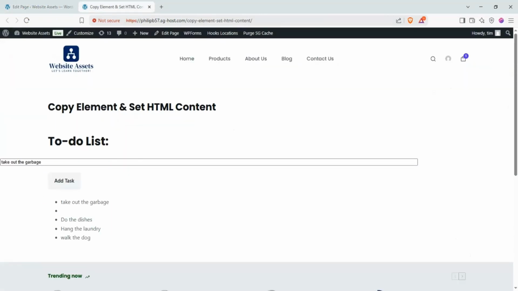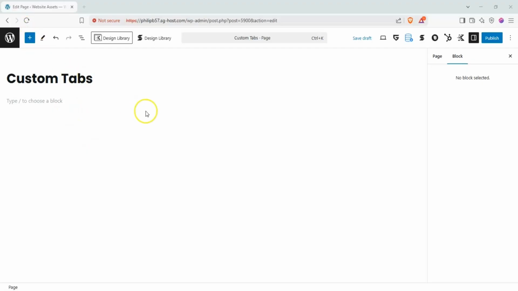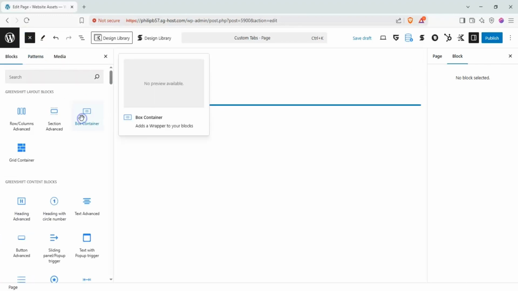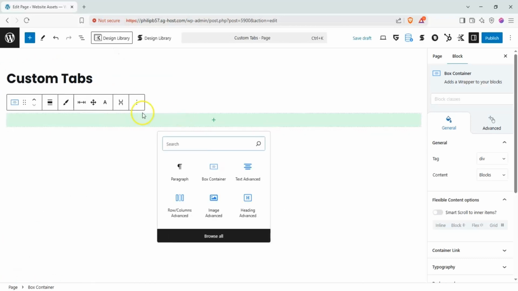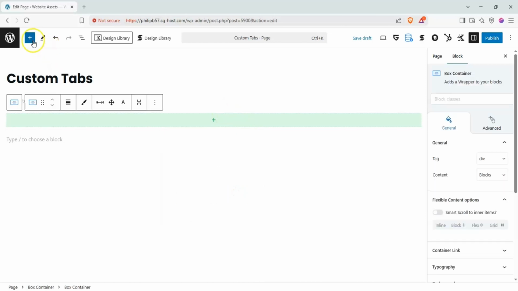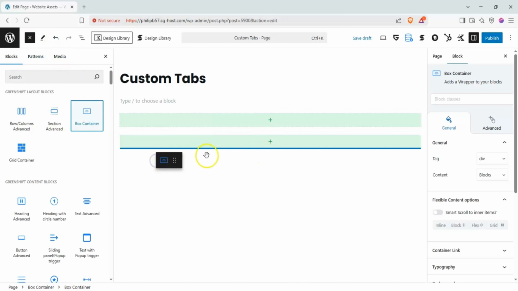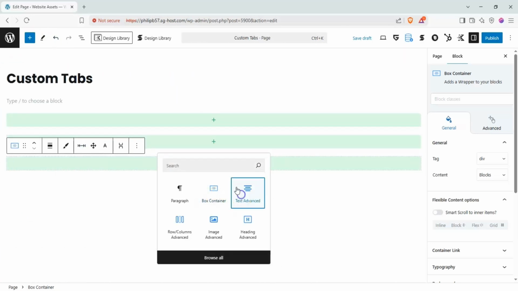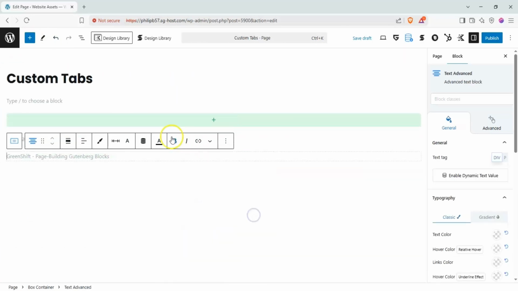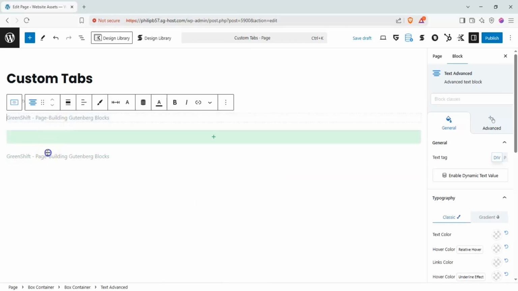using our Blocksy blocks. In this example, we're going to make custom tabs using interaction layers. We're going to be using conditions and actions and triggers and all that. Let's start by adding a container. And within this container, let's add another container. Is that something we can do? Here and here. And then inside this one, we'll put text. This one will have text as well. And then here, we can drag and drop this to go into here.